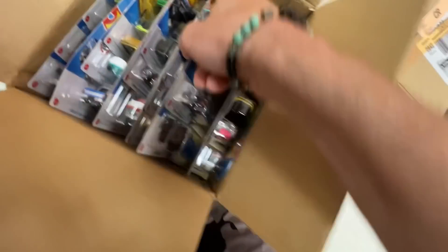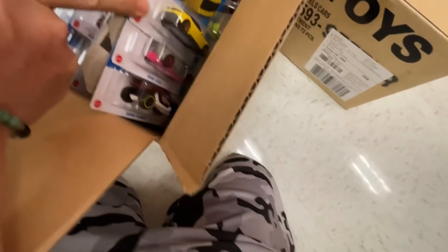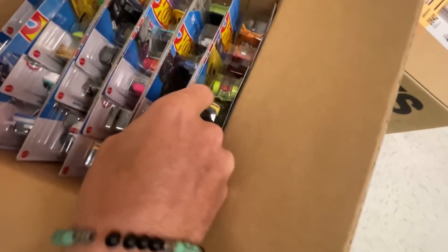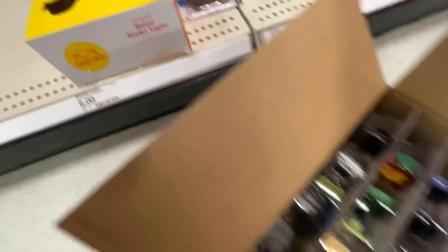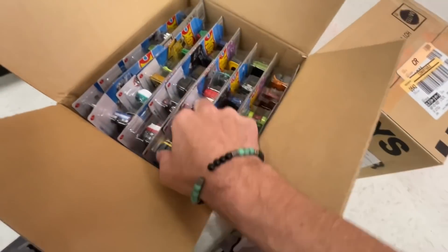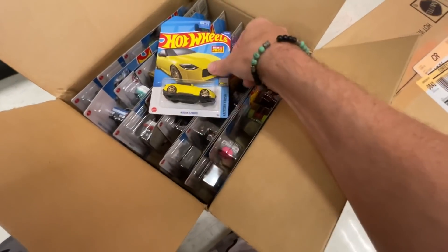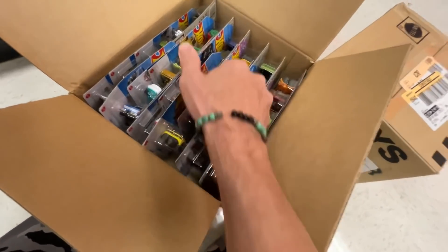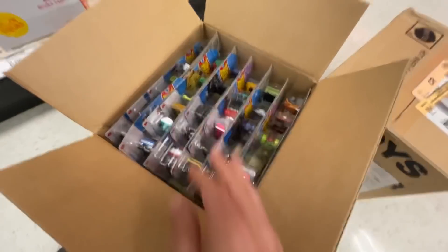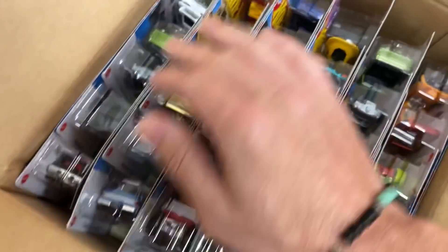Nissan Proto, Batmobile, and another Nissan Proto. Some Barbies in here — I'm gonna grab that because it's so nice. This card is not great; we'll check the next case and maybe grab one. I don't need a ton, just some to go with the ones I ordered from the Mattel drop. And surprise surprise, another C8 main in the bottom — so two are in here.